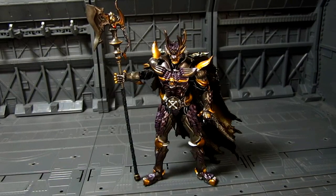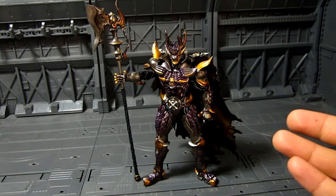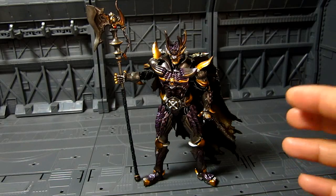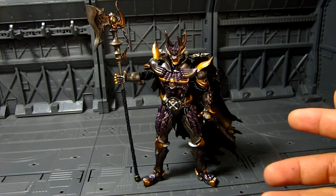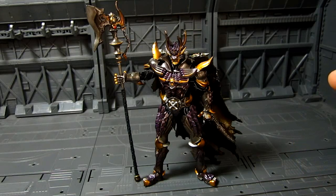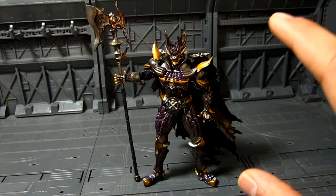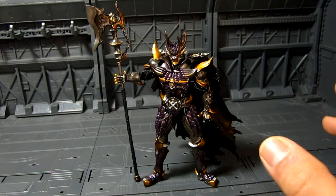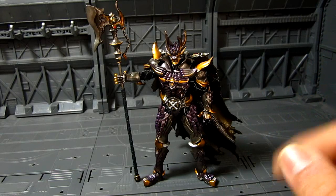Alright, so we have Dark Knight Kiba here, and just to give you a little bit of background regarding this particular figure. He's kind of like a Makai Knight, but went rogue. A Makai Knight is kind of like a demon hunter. They go after horrors. In some sense, this is kind of like Bleach or The Gray Man, if you watch that anime or read the manga. They're pretty much demon hunters, and they take the form of this soul armor, which is imbued with darkness. They have a limited amount of time to use this armor and defeat the horror. Not much time, so they have to be careful. Otherwise, if the timer runs out, the armor starts consuming them, and eventually they can turn into a bad guy, which sometimes happens.